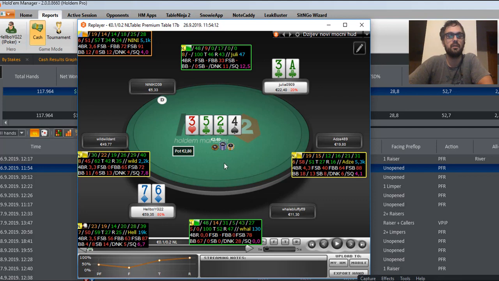And here we have a perfect card. We are very lucky to spike the 4 and have the nuts here. If he has a 6, he will pay everything, but I think he will also pay everything with an ace. So we will try to utilize his tendency to not fold enough. Since I assumed that he will not fold an ace or a 6 here, I will try to bet a lot, to bet bigger than I would against a regular.